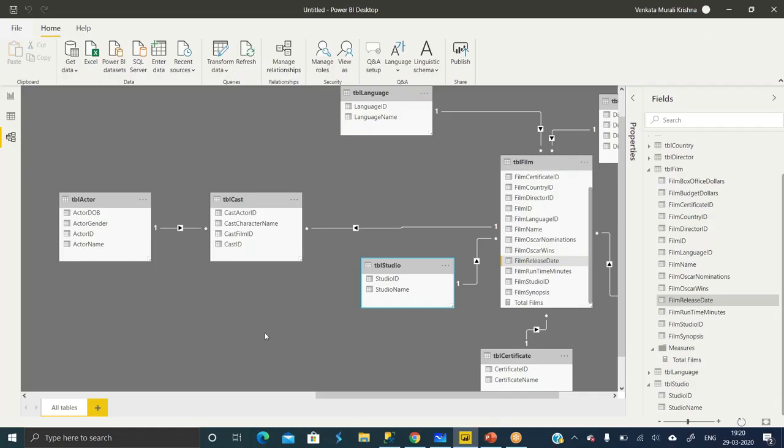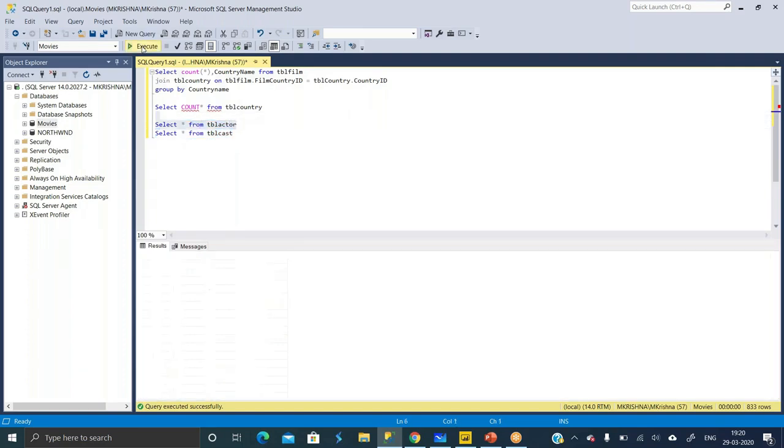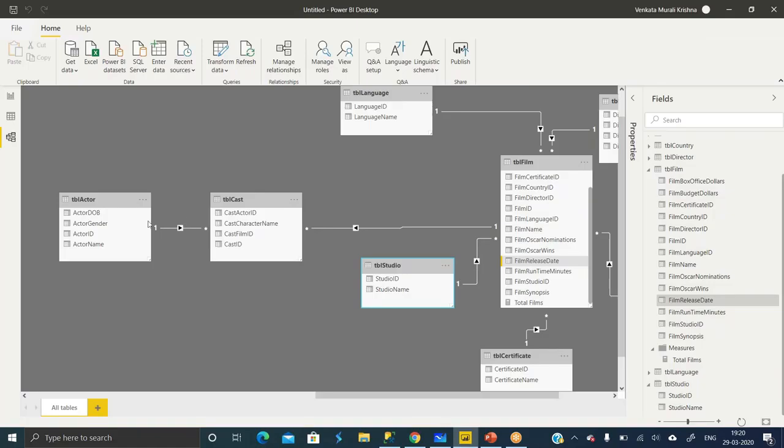For example, I want to see the count, because at any point of time 260 is the count of films and that will not change. So how many films did Tom Cruise act in? I want to take the count. But by default, there is no direct relationship between these tables. There is the cast table in between, and through that cast table we have relationships.